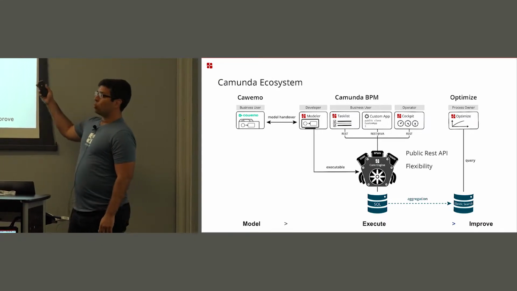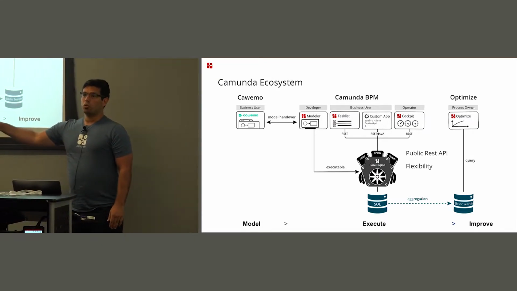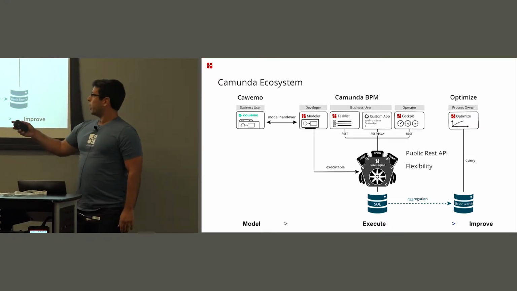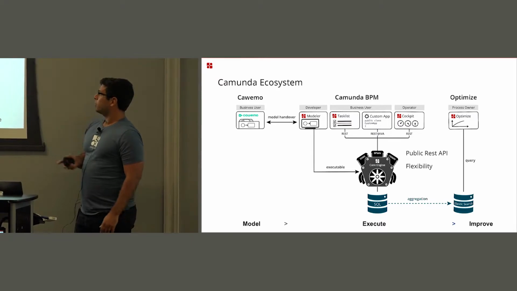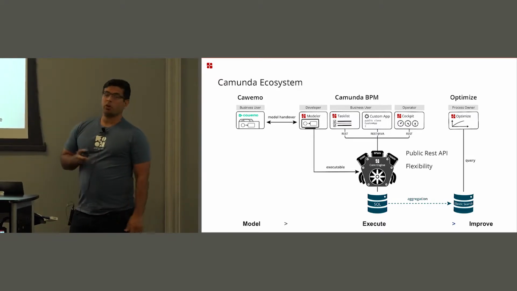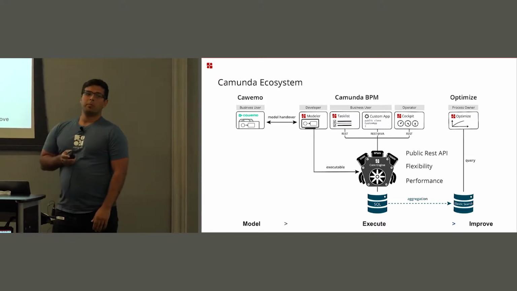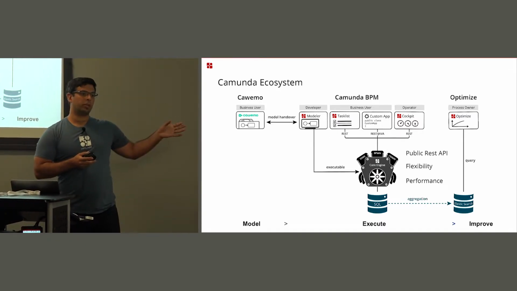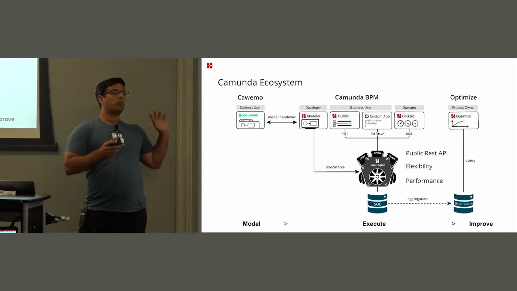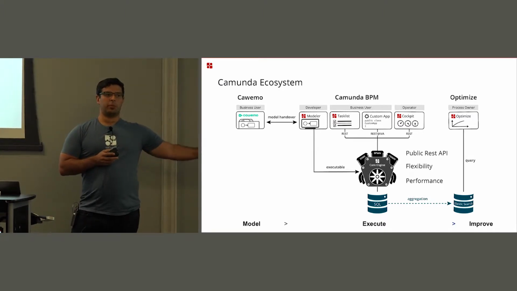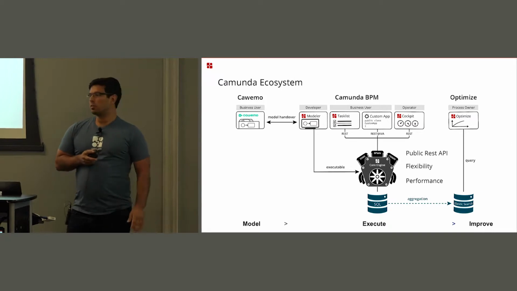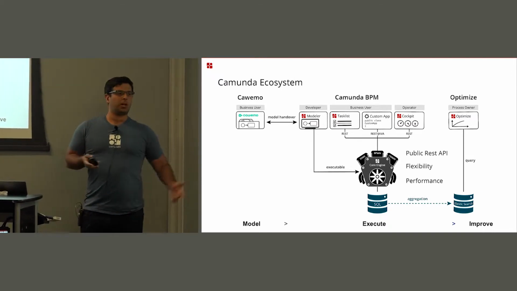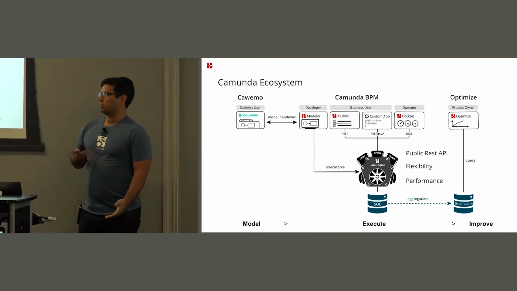You can also connect multiple engines, you can pull information from multiple engines onto the database of Optimize. Now, this can give you a lot of performance benefits because then you don't have to store all of your information in the SQL database. You can just kind of offload it to the Elasticsearch database of Optimize. So think about in context of microservices or just different use cases.